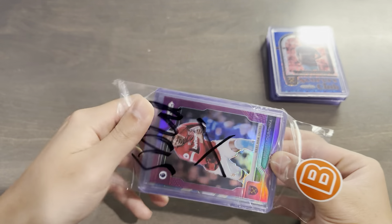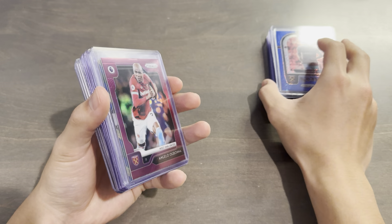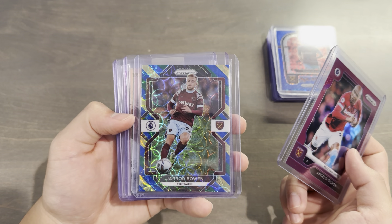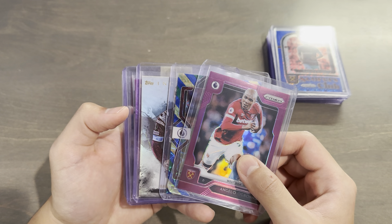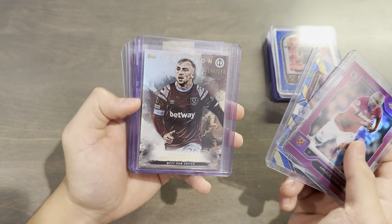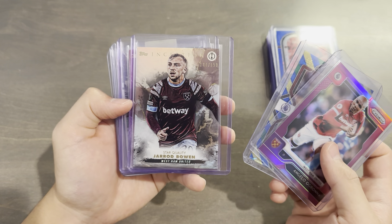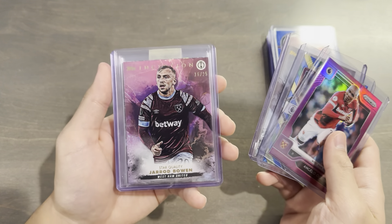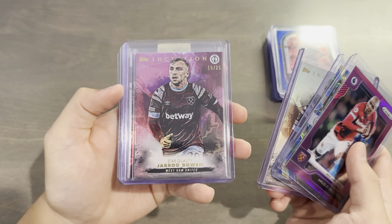What a first pack that was. If I had opened even 10 Summer Signings boxes and got that Edson Alvarez, that would be the hit of that rip for sure. Angelo Gbana out of 99 from first year Prism, and a Choice parallel behind here — Jarrod Bowen, lovely. And behind this, numbered out of 150 from this year's Inception, I love the Black Parallel — 144 of 150, seriously gorgeous card, one of my favorite designs of any year, any set. And it looks like we have another Inception — Jarrod Bowen, purple, 16 out of 25. Where are you getting these cards? Behind here, a Rookie from Topps Chrome Impact 22-23 — Flynn Downs, 18 out of 25 on the purple Future Stars. That is so sick. This is my first card from that set.